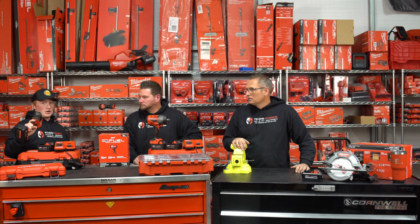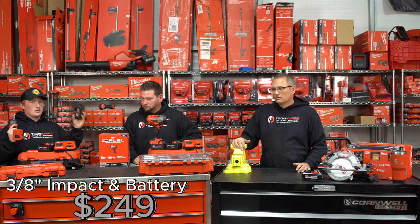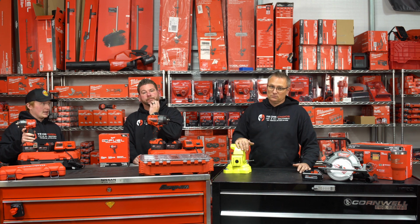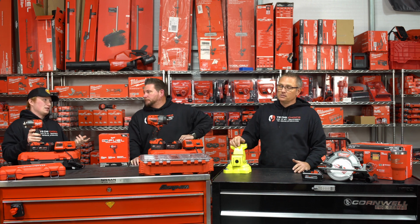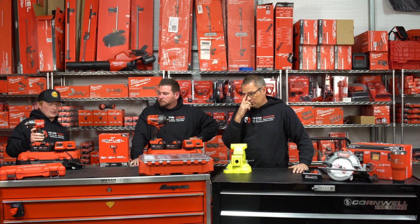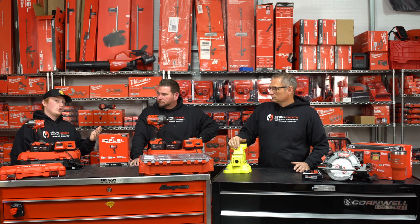You can buy just the bare tool for $249, but we'll give you the 5.0 chemical resistant battery with it, just like we are with the half-inch. That's crazy. That's a really good deal. That's a 600 foot-pound gun, guys. And online, don't these normally go for like $269-ish? Something like that. Some places do $269, some do $249, but either way, we're the lower price, and you get free batteries.